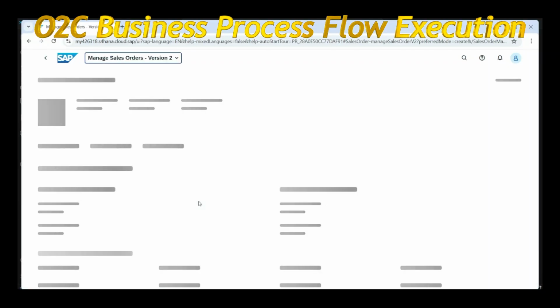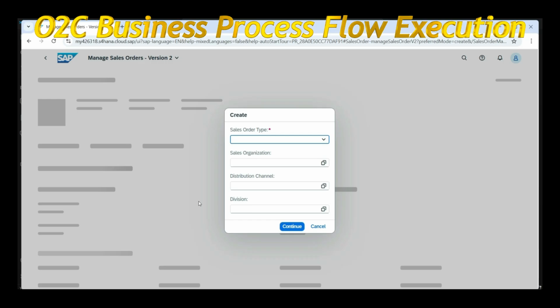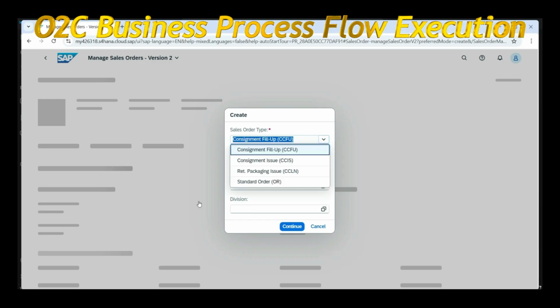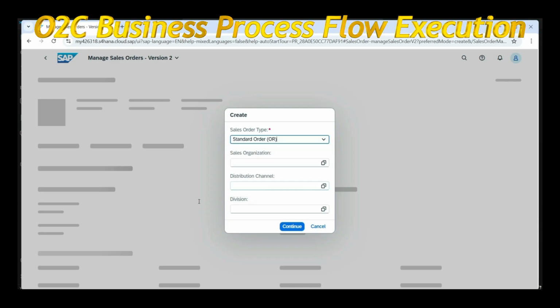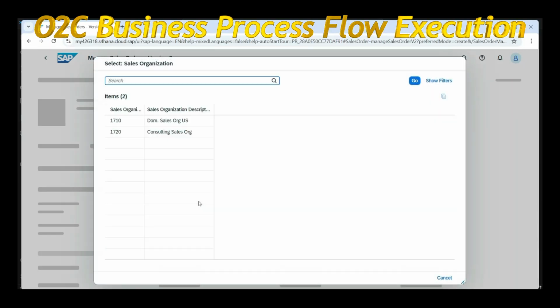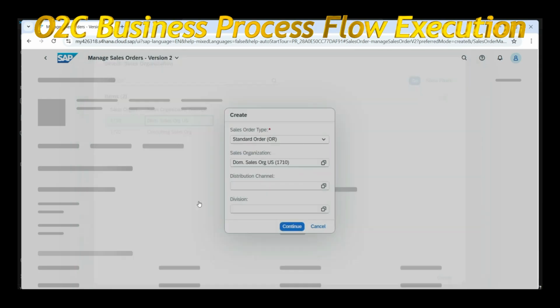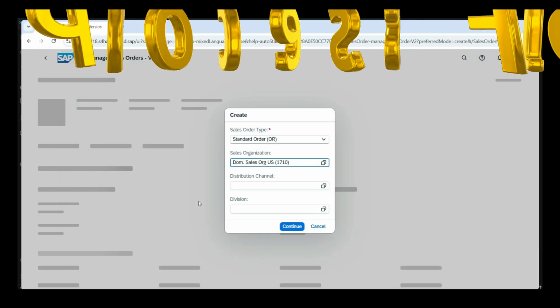Create sales order is triggered by the automation test script. Here the standard sales order is used. Sales organization is chosen.